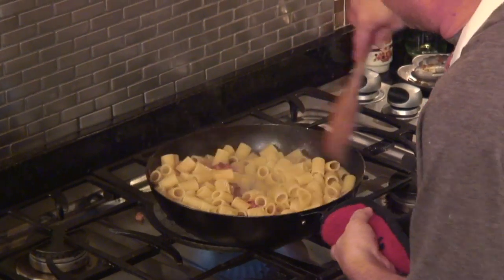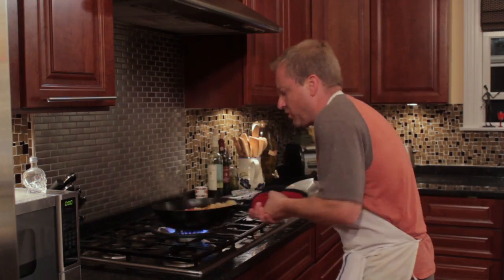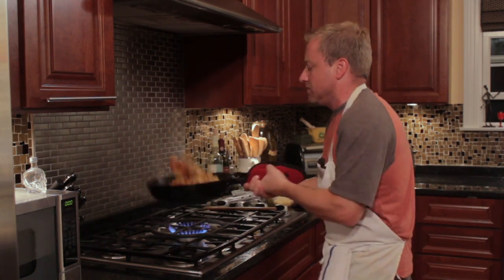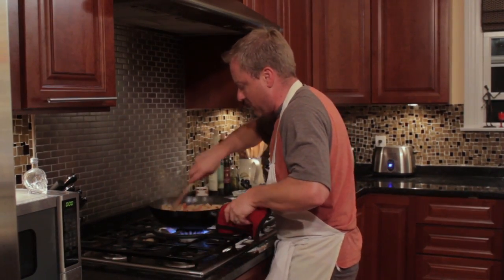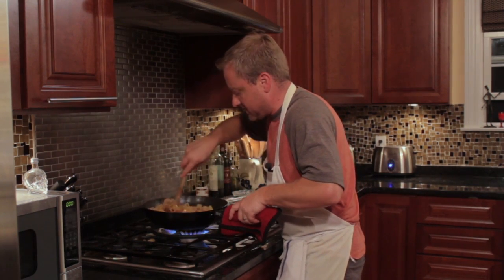Okay, so now we're gonna toss this all together. There's no problems to this dish. Now, give it a nice toss like this. Oh, yeah. Are you kidding me here on this dish? The Calabrese, Calabria, you have no idea. They know this is the best.